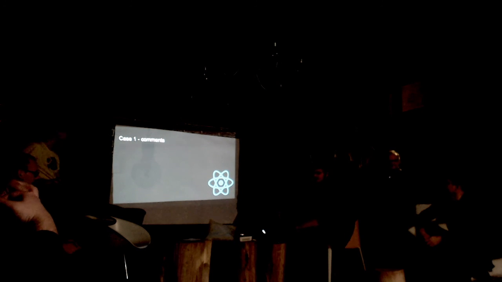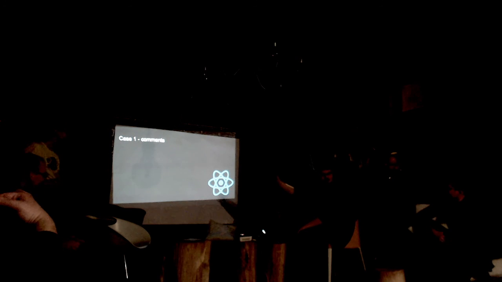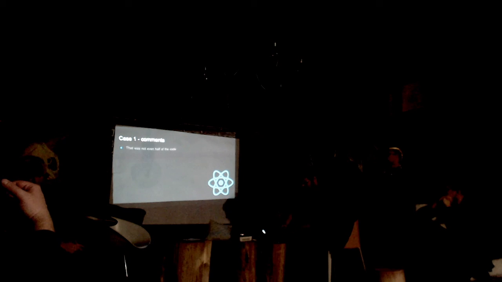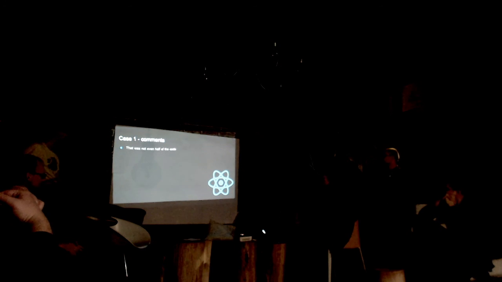Okay, when I talked about crying, I cried when I read this code. Really, I cried. And this code has some problems in it. Basically, this code is a slider, but it is quite big.